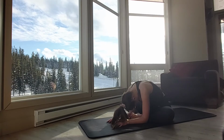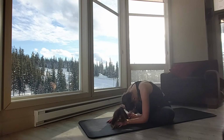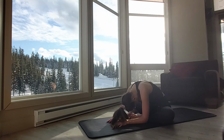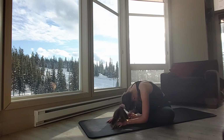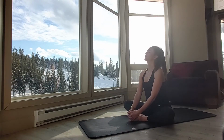Let the head be heavy, the knees be heavy. Release any tension you have in your back. Relax anything you're not using. On your next inhale, slowly roll back up, sitting tall.